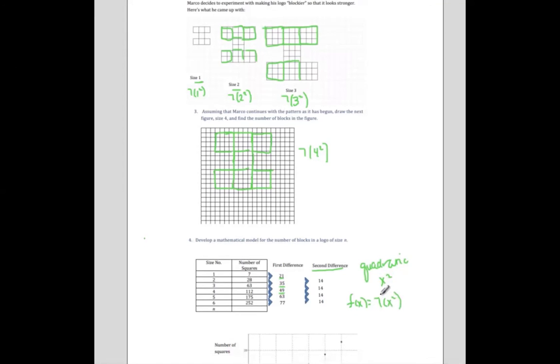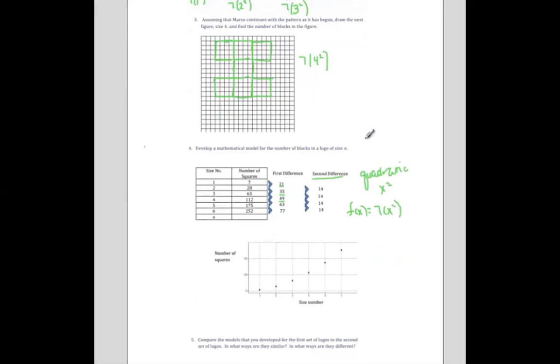Now I want to talk to you again about the recursive formulas. Okay, the recursive formula. Here, let's rewrite this with n's. I should just write with n's all the time. It would be f of n is equal to 7 times n squared. Okay, now the recursive formula. Once again, I had to figure out what I did to the last one to get to the next one. So I also went back to the picture for this one.